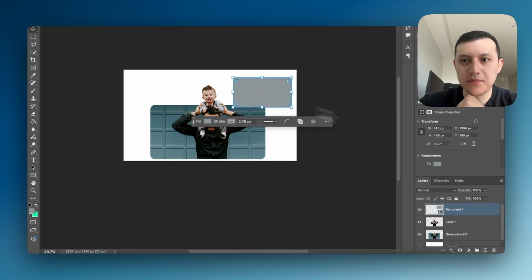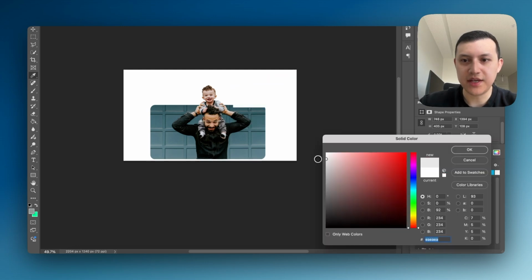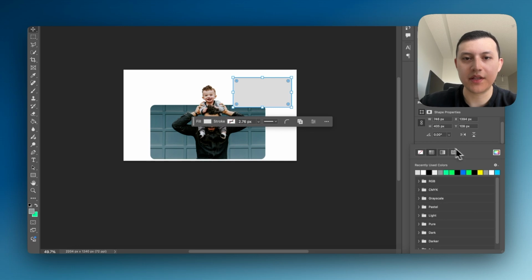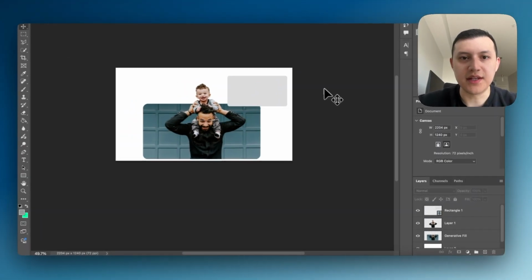And what this is going to be is I'm going to have no stroke, and the fill, I'm going to make it lighter. I want to make it just like a very light gray, something that pops, but that is not too strong, if that makes sense. And so I'm going to do the round edges as well. So we can do like 25, and then I'm going to hit enter.